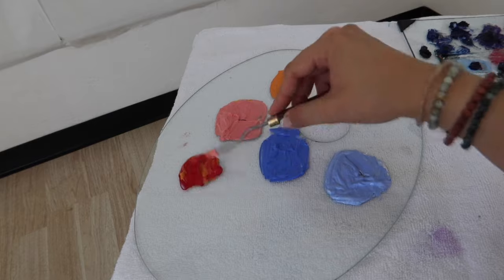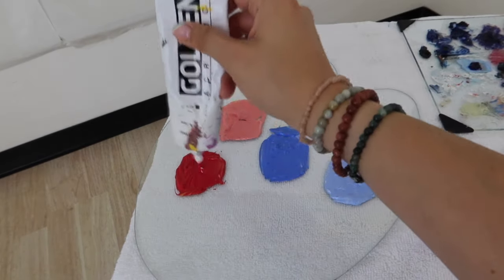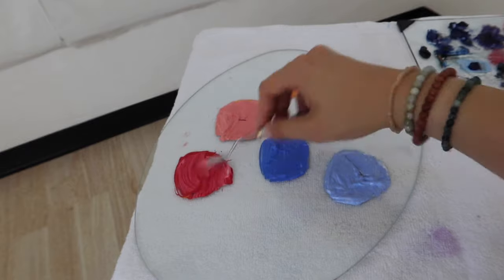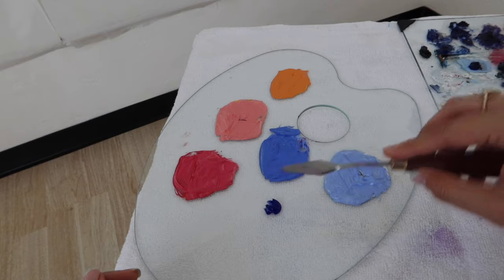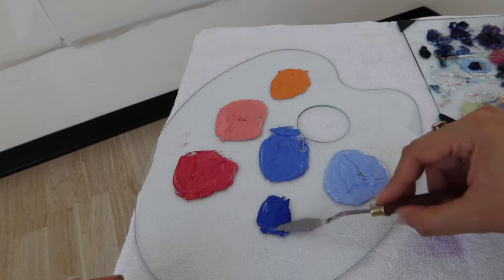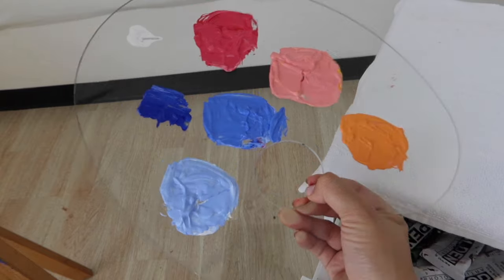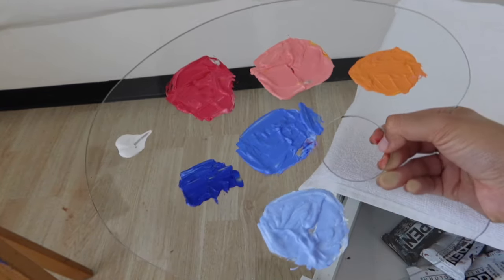You want your piece to be very cohesive. I went ahead and made a deeper magenta just by taking that same shade, adding the remaining paint left on our palette knife, and adding some white — just a nice deeper shade of that baby pink we're working with. I'm also taking some more ultramarine blue and adding a dab of that medium blue shade we had previously made. I always keep a dab of white on my palette just in case I need to lighten any shades as I go. Now that we have our final shades, we are ready to begin this beautiful painting.